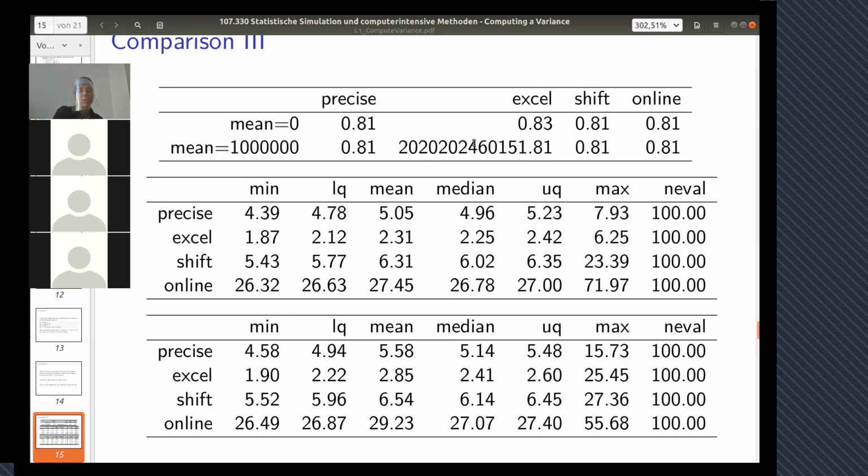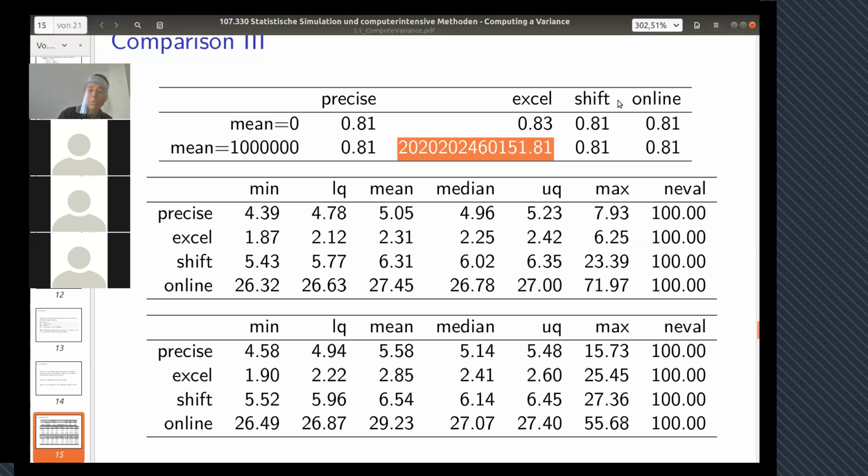However, if you look at the actual estimated value for the Excel algorithm, when you have this shift with a center of 1 million, it looks terrible. Okay, so this split up form really fails with big numbers and big means of our values. However, it's super efficient for calculation, but getting somewhere wrong much faster is not helping at all.